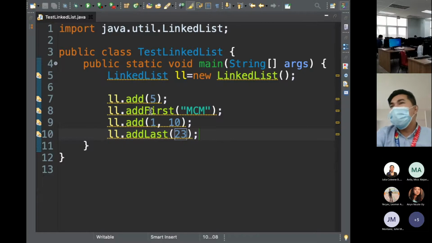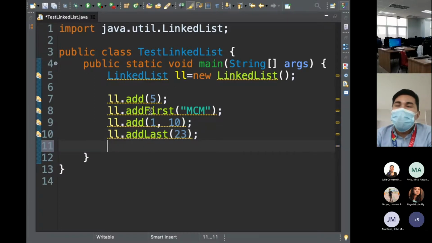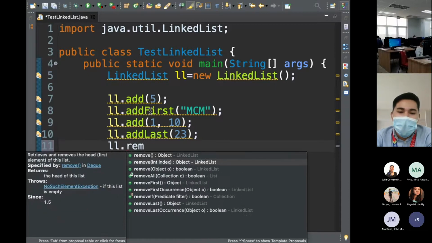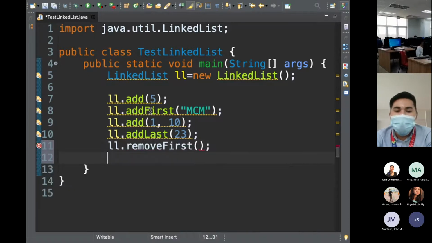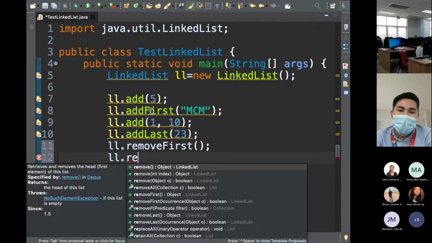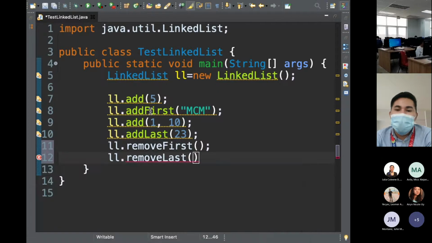But in the case of ComSci students, mobile developers or game developers, we don't settle with only knowing this portion. We have to dig deeper and go beyond. We'll have to disassemble this and look internally at what's inside. It even has remove: remove first, and remove last. Do you guys follow? So this is the linked list.